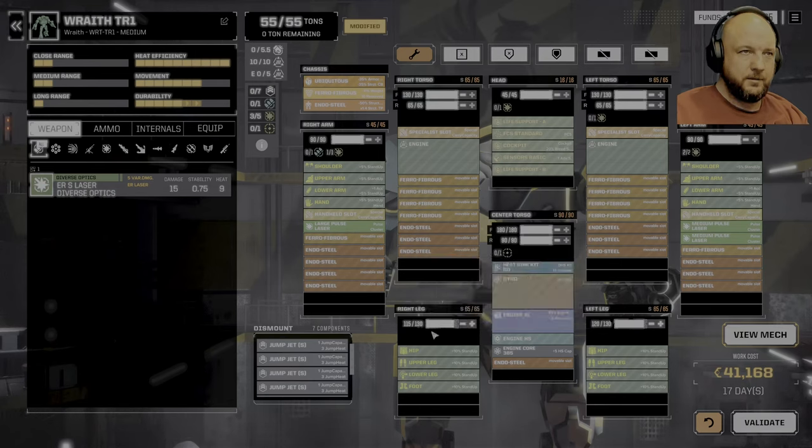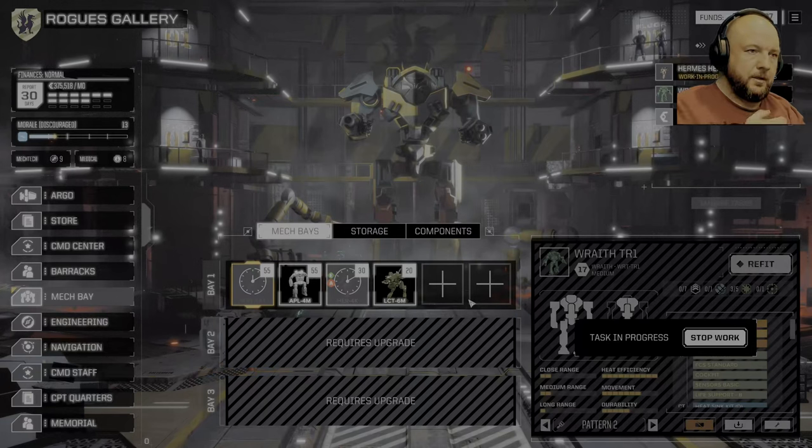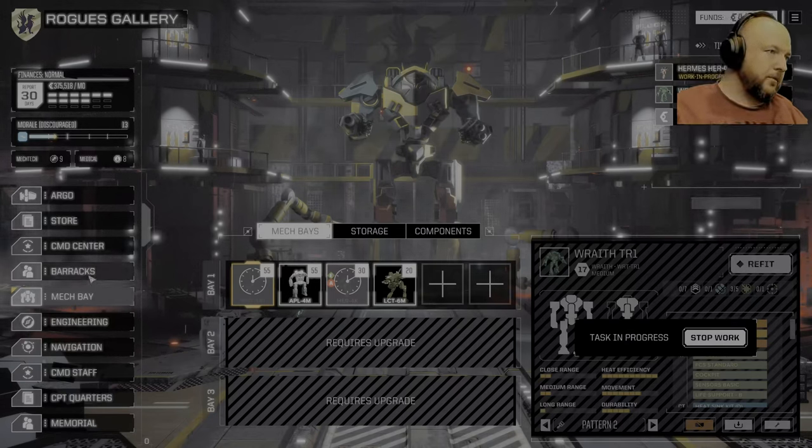Do we want... Yeah, you know what? Let's take, like we did before, one down there, and... Yeah, we'll take two. That's good. Alright, so validate. That's 17 days, which is fine. Right, I'll get it in the schedule. Alright, and then... Let's see.